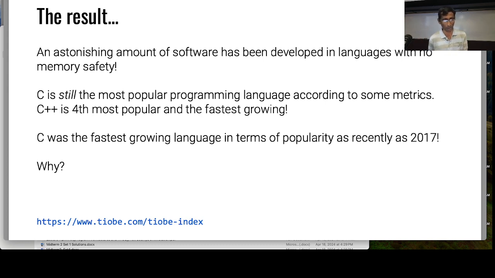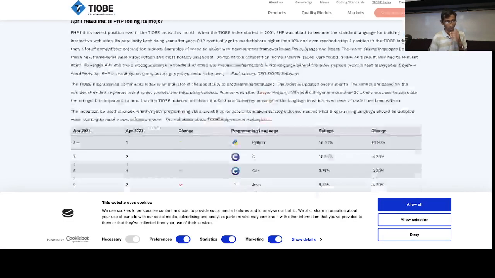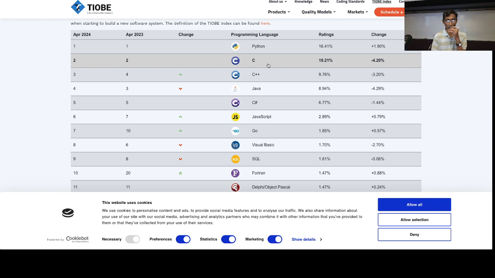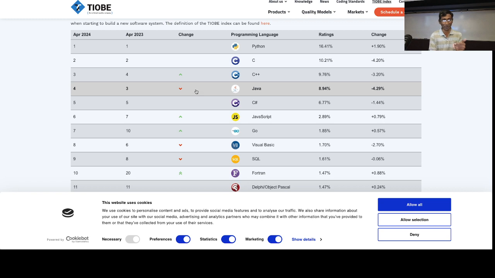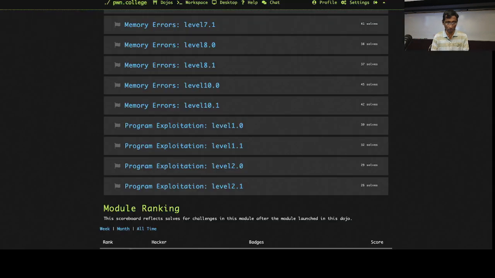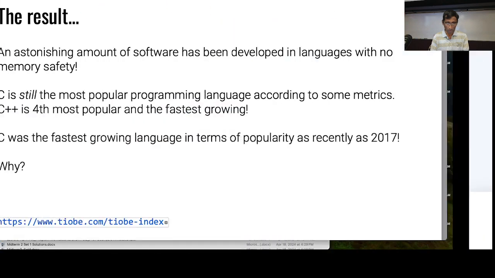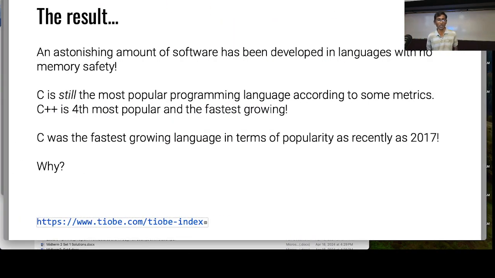This slide was developed by Professor Yan in 2020, I think. C was the most popular language at the time of the creation of the slide, and it's still second. If we click the site, you can see here, next to Python, C is the next most popular language. So what's the reason? And C++, that's surprising. Java has been pushed from third to fourth, which is surprising. I remember Java was once popular too. So what's the reason for C becoming so popular?